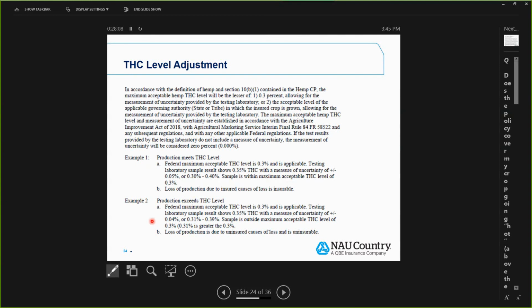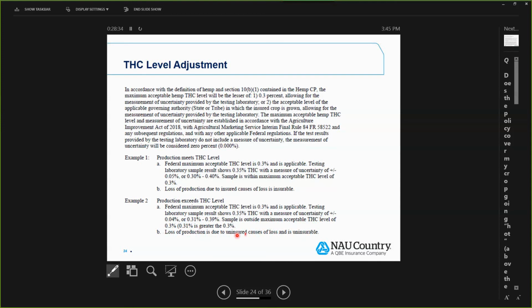This one, however, falls outside that range. It's still got the 0.3. The lab sample results show 0.35, but this lab has a measure of uncertainty of only 0.04. So that makes the range 0.31 to 0.39, and the sample is outside the maximum THC level of 0.3 because it's 0.31.